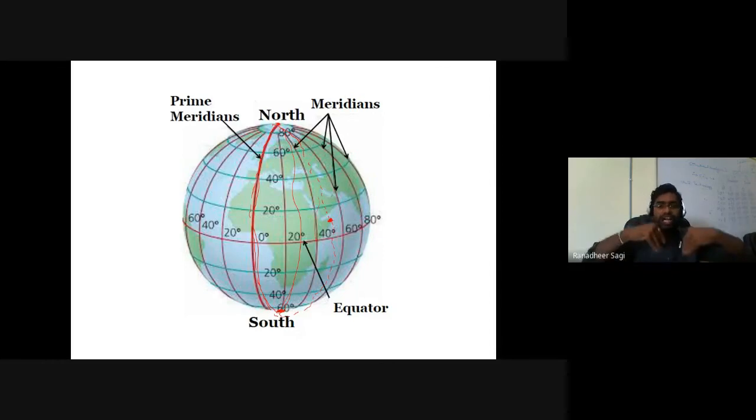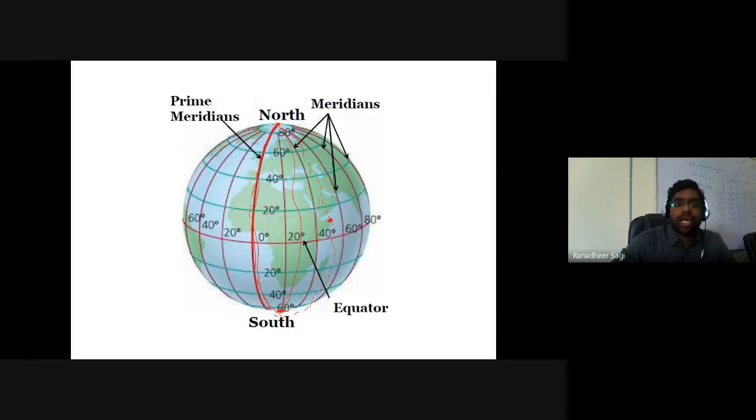Let's say I'm standing here, my geographic north is somewhere that side and geographic south is somewhere on the other side. So the plane that gets formed, joining all these 3 points, is what we are calling here the true meridian.